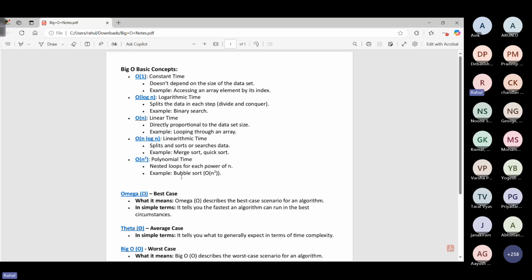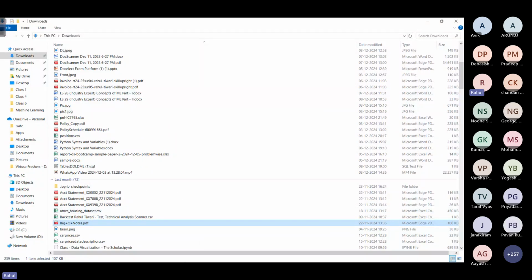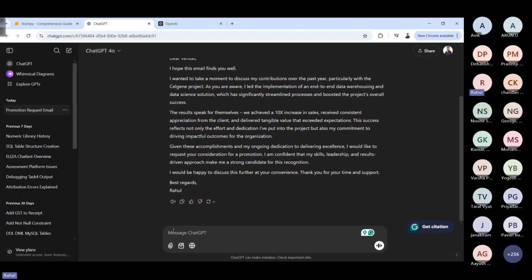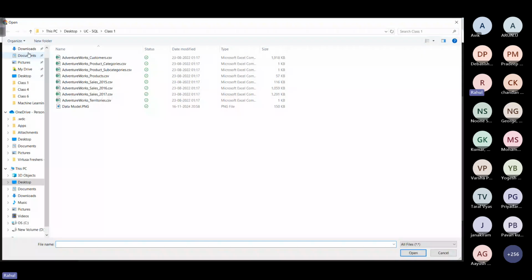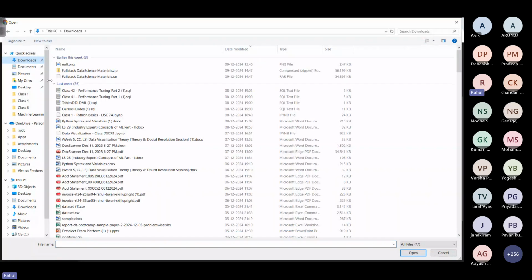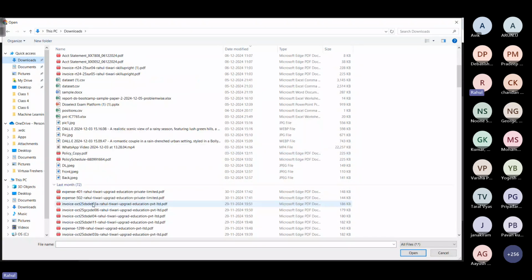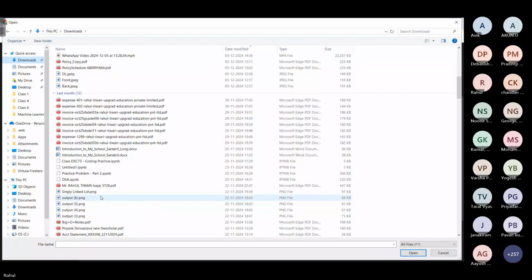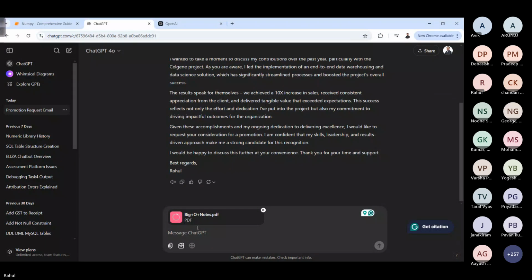And I want to know more about this. I want a crisp understanding about what this document is talking about. So I can very well upload this document in OpenAI. And this option is available when you are going with a pro plan. This attachment option, you will not get it if you are going with the free plan. So that is the benefit, that I can attach the files as well. And I can ask what is there in the file. Let's say this was the file. So what is present in the file? Give the summary.